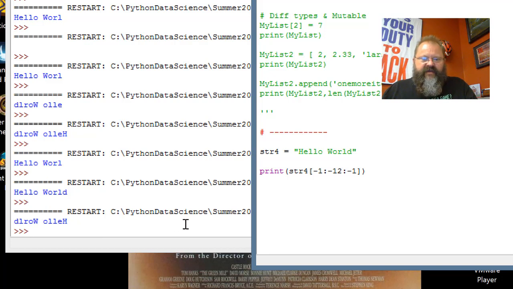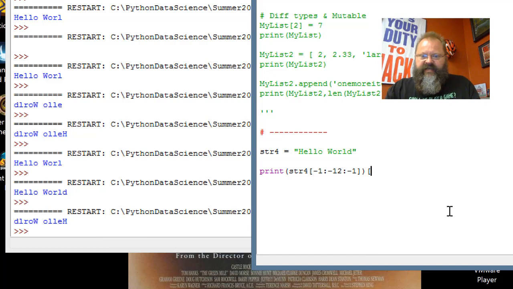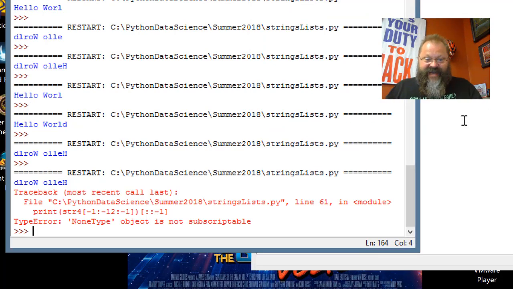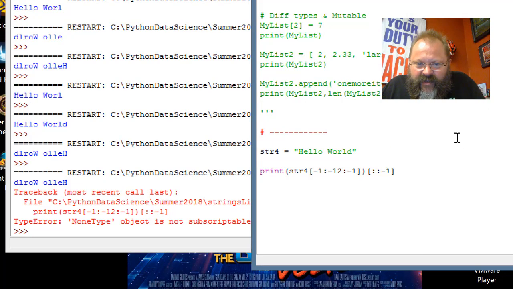Now, in a Python sense, this thing in the parentheses, string 4, sliced that way, is this string right here, okay? What do I do if I want to reverse a string? I can index into it, right? Start at the beginning, go to the end, but print it backwards. And you're going to learn that's how we're going to detect palindromes later on in the semester, but I don't want to get ahead of myself. So now I've defined a string, which is hello world backwards, and I'm going to take that string and I'm going to index into it and turn it around. And what's going to happen? What's going to happen is it's going to break. Why did that happen?